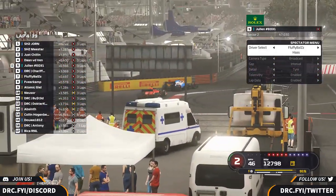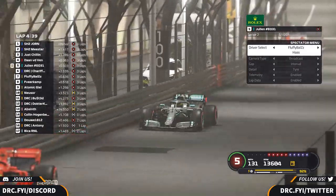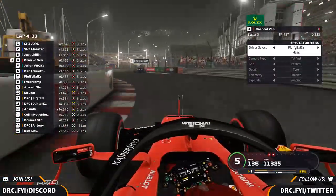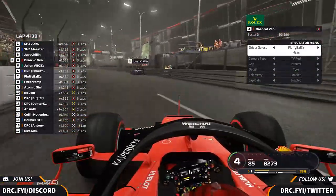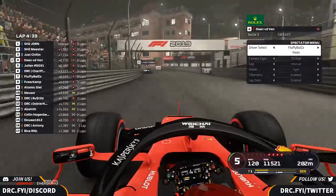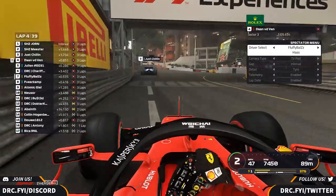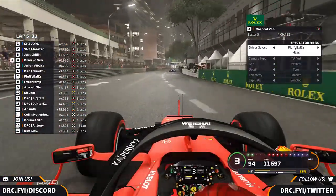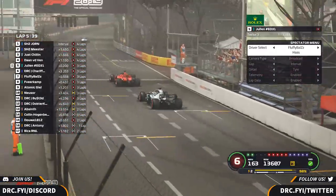Meanwhile out front, Jorn has a 1.2 second lead. Meister's 1.8 seconds clear of Justine, who's coming under pressure now from Dan. Dan has a problem in front of him and a problem behind him. If he doesn't defend against Julian, he may lose out to Julian. If he overly attacks Justine, he may lose out. And if he rotates the car like that, he may lose out as well. As he compromises his line there, he looked to be a little out of shape coming off that corner.